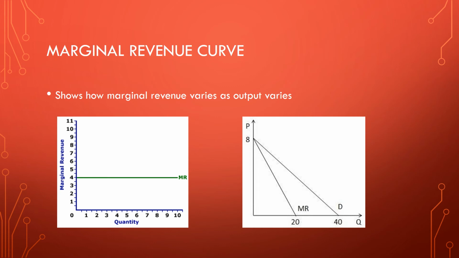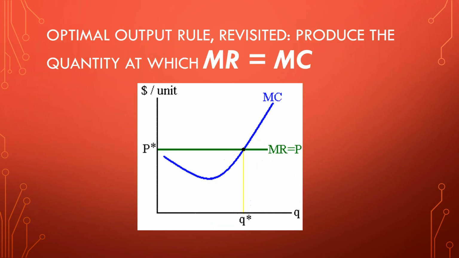Marginal revenue curve, we're going to focus on a lot more because there are different types of this, and you can see we have 2 examples here. One's horizontal, so that's where we take the price as given, so the marginal revenue is the same for every unit because in our example before it was $18, so every unit sold added $18. That doesn't have to be the case. Sometimes if we have a downward sloping demand curve, we will actually have a downward sloping marginal revenue, but don't worry about that just yet. Again, just to restate it because it can't be stated enough, our optimal output rule is to produce the quantity at which marginal revenue equals marginal cost at all times for all firms.